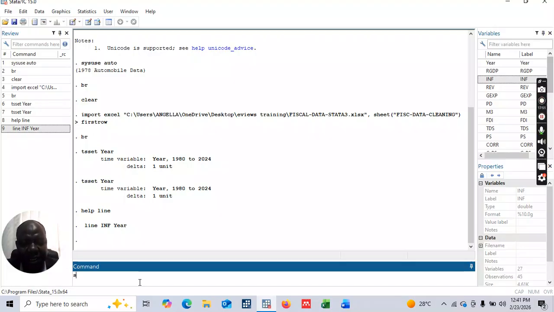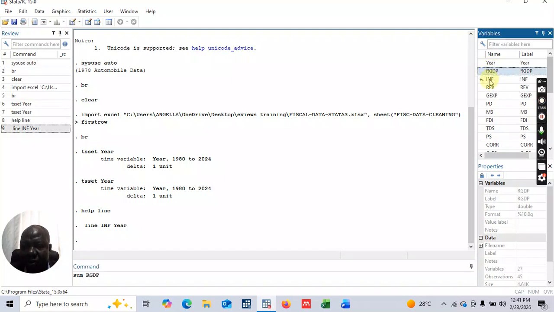You do a summary statistics, say sum, then you select the variables that you want summary statistics on. You say real GDP, inflation, revenue, government expenditure. You click this public debts, money supply, foreign direct investments, total debt services, political stability, corruption.